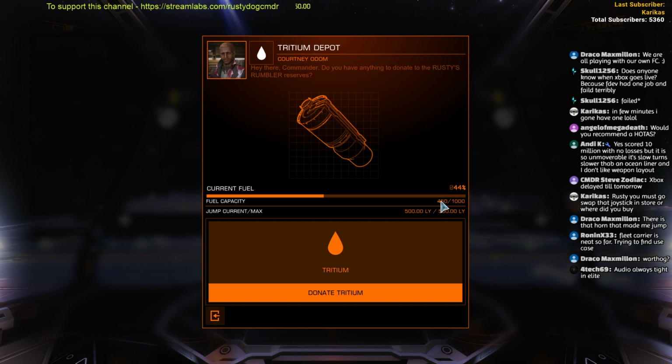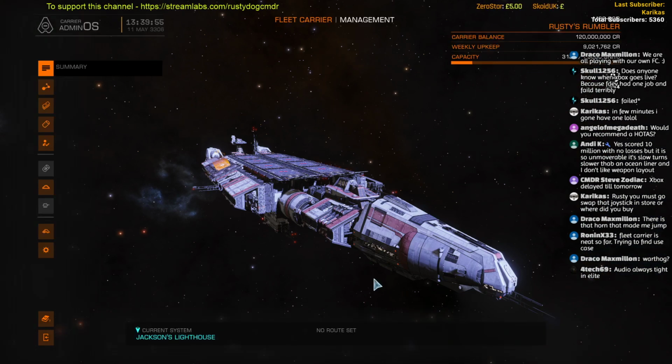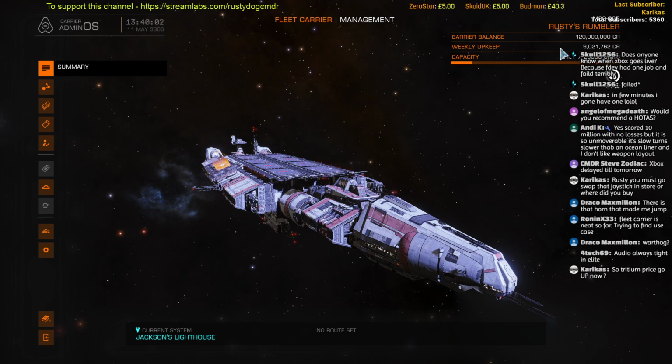So this is what we need on the weekly upkeep. This is your max, and this is what it currently is. So we definitely need that on the upkeep, because if they can fit it in, yes, you can fit that in there. So, I mean, they've done it here. This is how much you've used, I think, and this is how much is your max. We need that on the weekly.